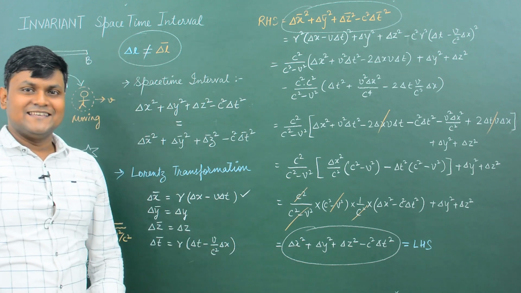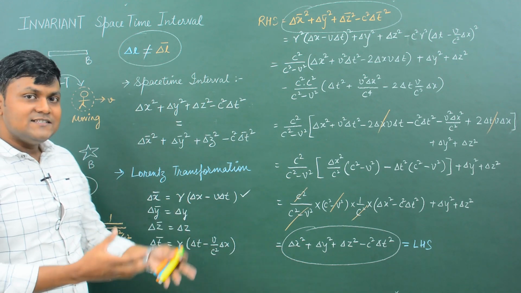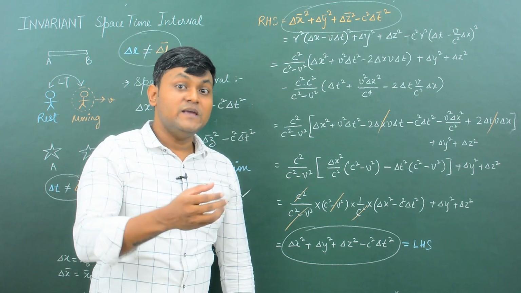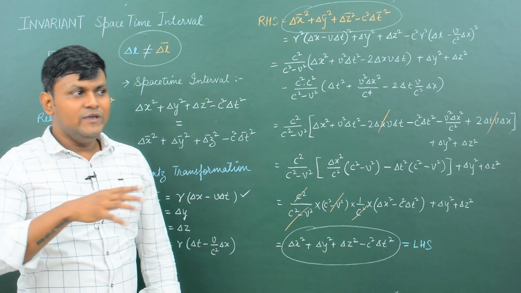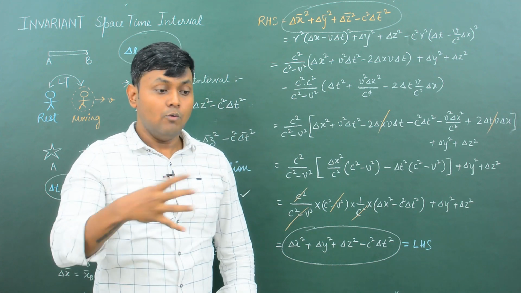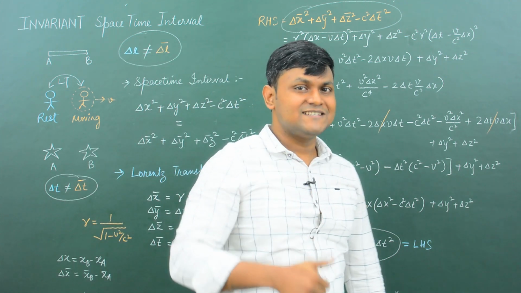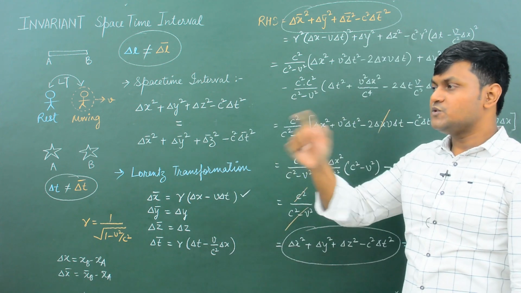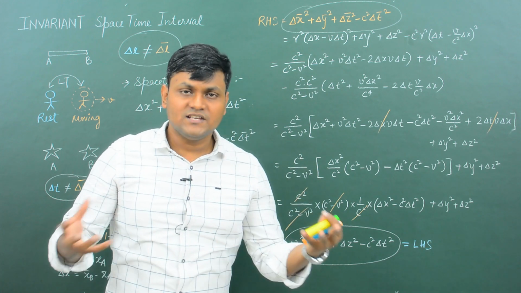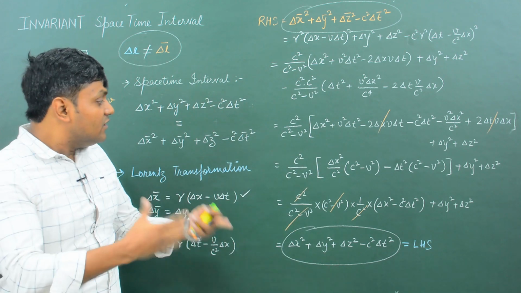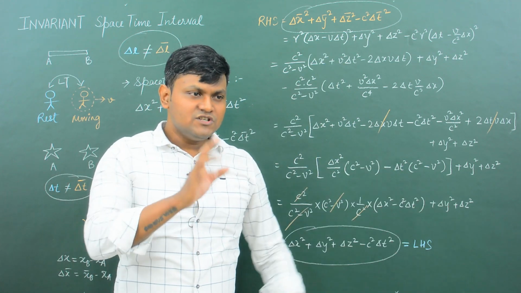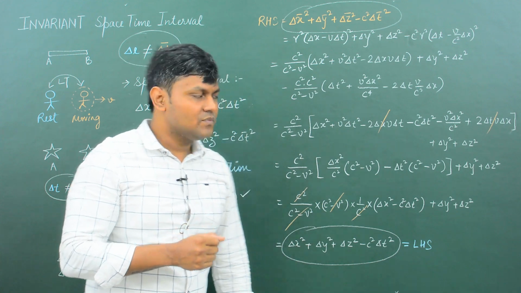But there is something more than this. We can get some idea about the geometry or the properties of space-time. You see, now we cannot deal with coordinate systems that just contain space, x, y, z. Now we need to create a coordinate system that also involves time. So we need to create space-time, and this new space-time and the geometry and the properties associated with the space-time will be revealed by the nature of this particular quantity. I will not go too much in detail, but let me just give you a taste of it, okay?